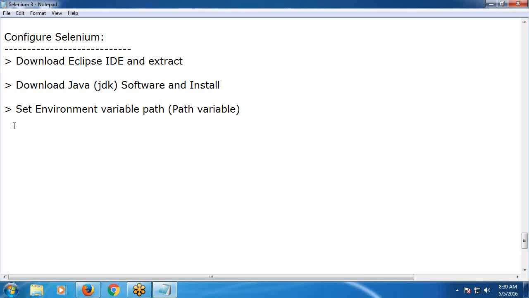The purpose is to access, or you can say to use, Java software from any directory. Getting this point, Ritesh?